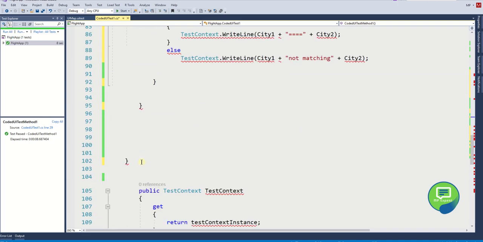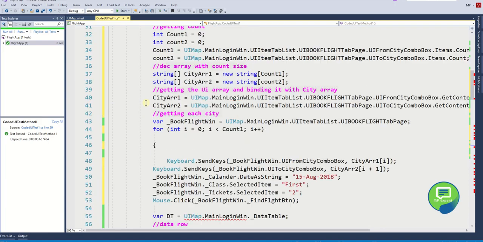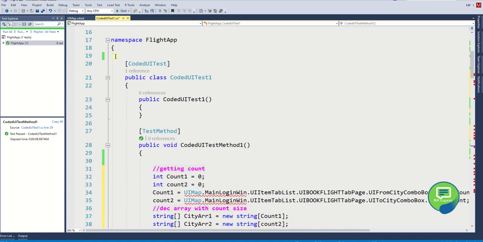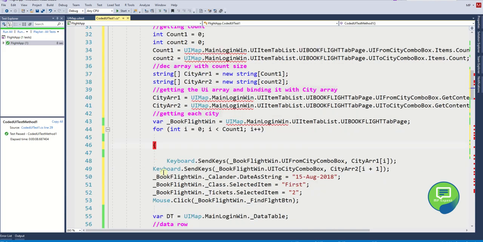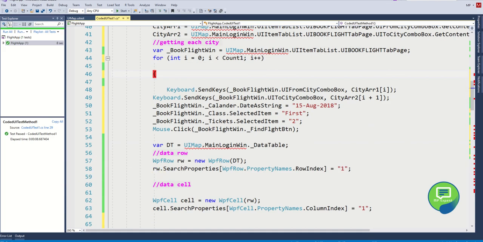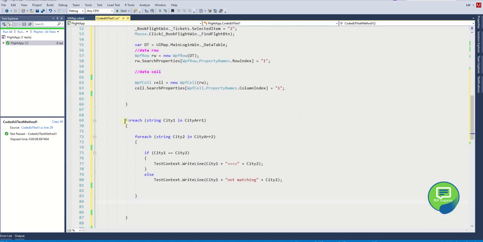So let's remove it or give it 2 brackets. No, it's not working anymore. Okay, let me correct it. I think it's only a bracket problem, nothing else. So I corrected it, guys. There was a bracket problem.